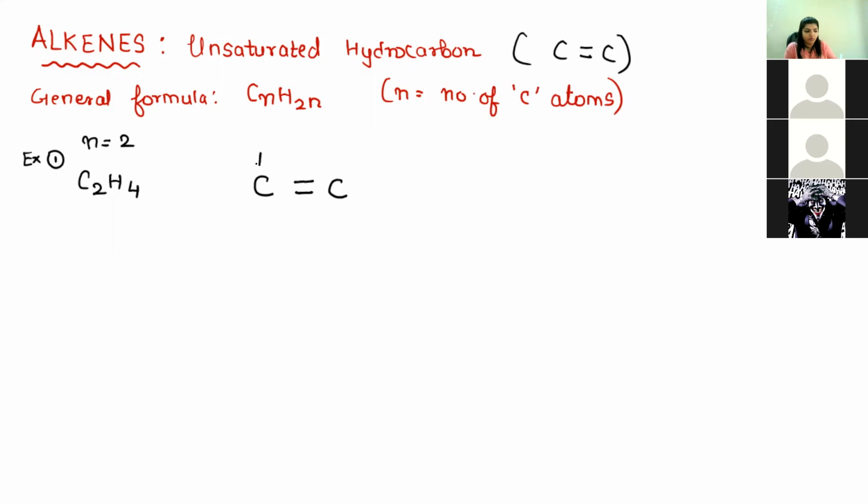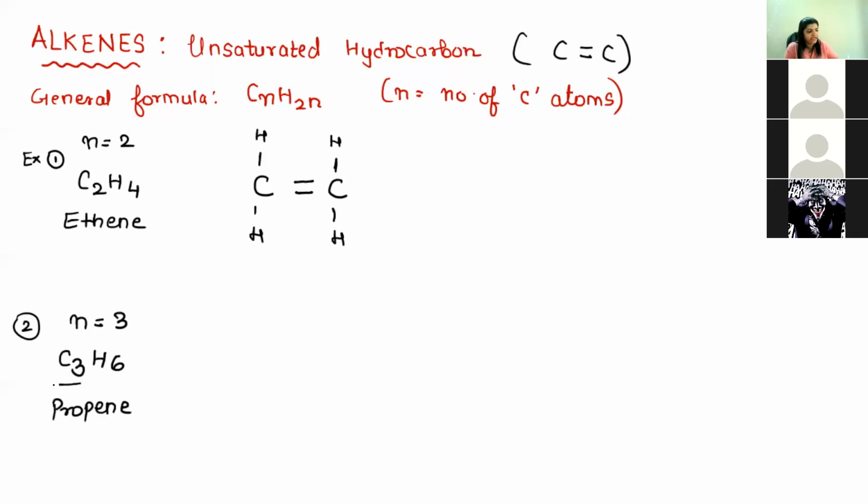2 more each, right? Because in total there should be 4 bonds, and that is how this is your structure. You can put hydrogen over here also. That's allowed. So wherever you can put, right side, left side, anything is fine. So this is my structure of ethene, C2H4. Let's go for the next one where n is equal to 3. C3H6, which is propene. So 3 carbons, 1, 2, and 3.